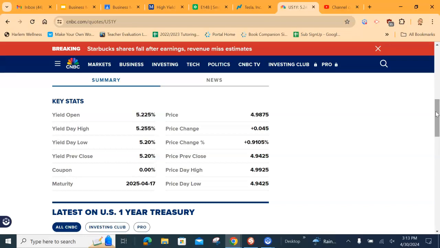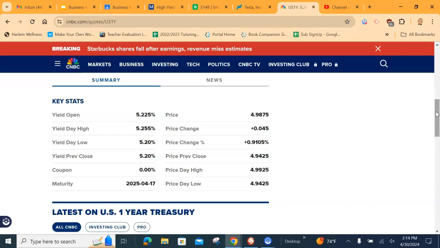And my maturity date, not surprisingly, since it's a 1 year bond, you're like, wait a minute though. Why does it say 4/17/25 when today's the 30th? Typically, again, you get about a 2-week window. They run these for 50 weeks instead of 52. Why? I've never been able to understand why that is. But they sell them at different times, and you can get a little bit of flex in there. So that's basically all you're looking for on those as well.